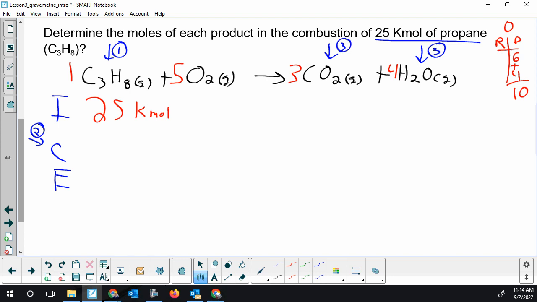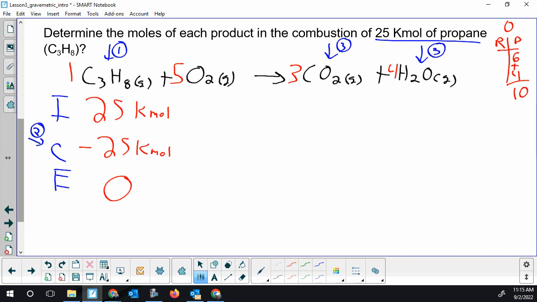It doesn't talk about oxygen being the excess reagent, but anytime you burn something in an open system, oxygen's always the excess. You go in the lab and you burn something, oxygen is the excess. If oxygen was the limiting, we would all drop dead because there's no oxygen and we couldn't breathe. That'd be really bad. So you can get circumstances where oxygen is limiting. You have a candle and you burn a candle and then you put a glass jar over top of that candle, then oxygen would run out and limit it. But we're assuming here that propane is our limiting. We're assuming, very logically, that all 25,000 moles of propane must be what's burning.